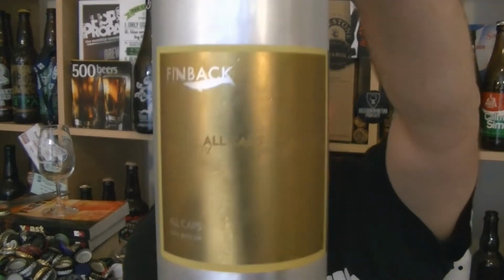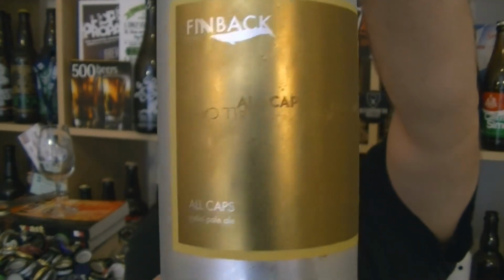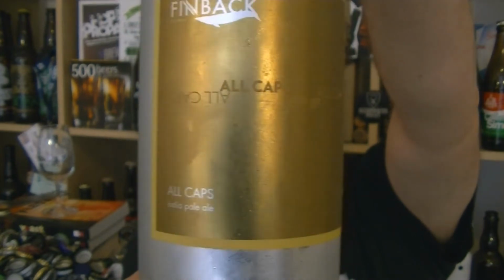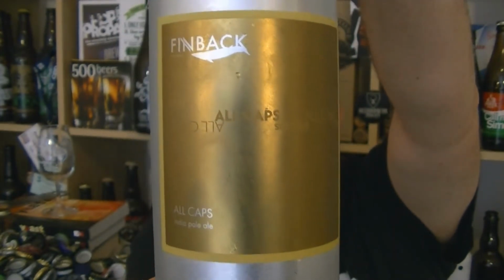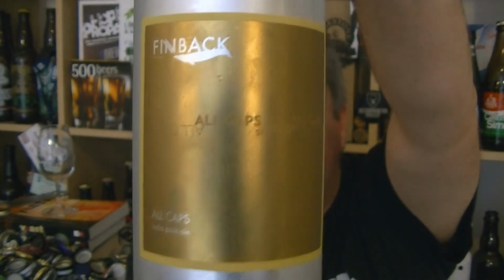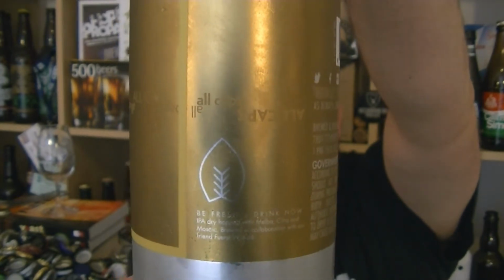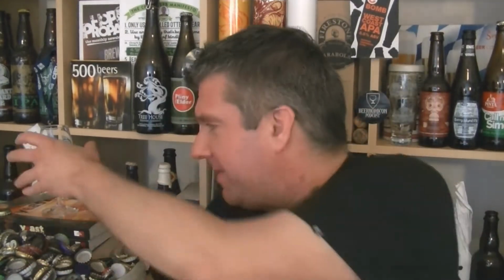This time I've got a can of beer from Finback Brewery in Queens, New York. This is a can of their All Caps, an IPA at 6.4% ABV. This is brewed in collaboration with a German brewery from Berlin called, excuse my pronunciation, Fuerst Wiacek. I don't know. I tried to find some translation online, but didn't find any.